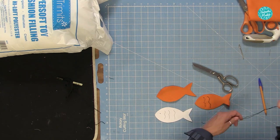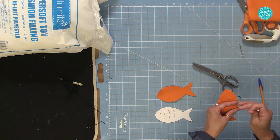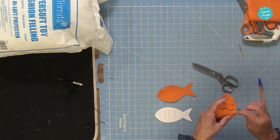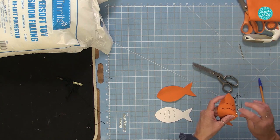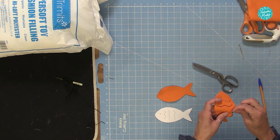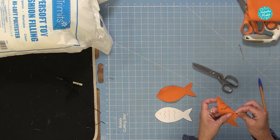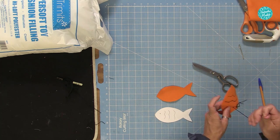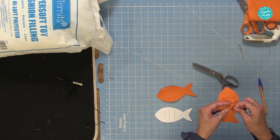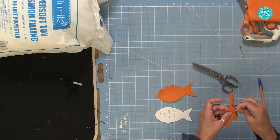Gemma, I didn't do an eye on the goldfish. No. You could do a little cross. Well, that's the thing, right? I get a bit freaked out at the fishmongers when the fish have eyes. So I didn't put the eye in because I didn't know if you lot would too. Oh, you could do a cross, that's a bit freaky. I know, but once it's been thrown around by your cat, it would definitely be a little cross, wouldn't it? Anyway, the option's there, and again, we'd love to see what you make.